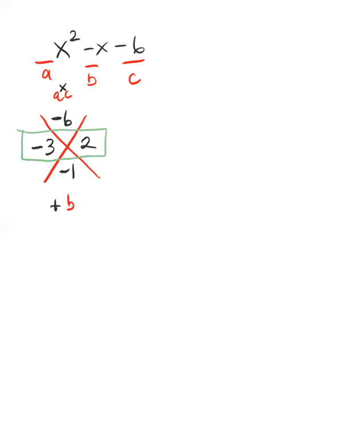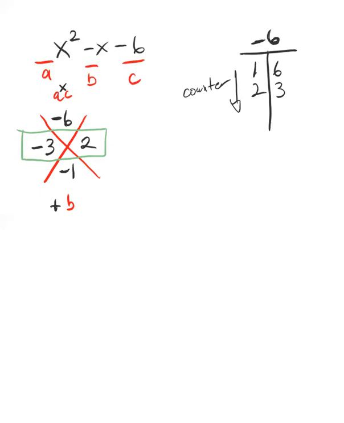If you were having a hard time trying to figure out what two numbers multiply to get us this and add to get us this, what I recommend is off to the side, you just write down the factors. It's two numbers that are going to multiply to get me 6. So 1 and 6, just start going down the list. Down here will just be a counter, 2 and 3. That's it.